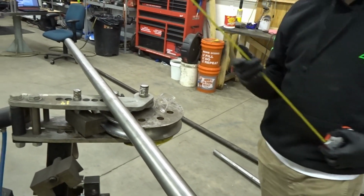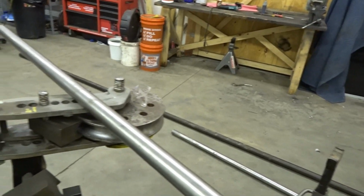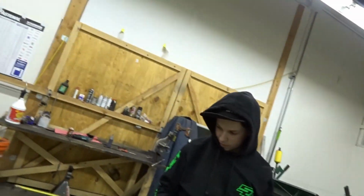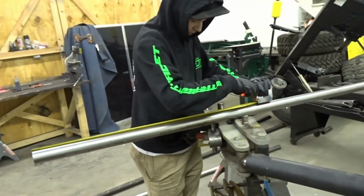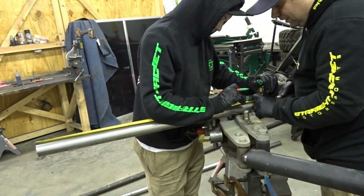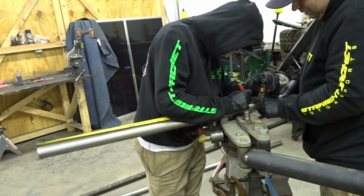Where's your marker? Hold on, I'm gonna set this up. What's a 16th? The 16th is the first line, the little line. So go right there and see the little line.